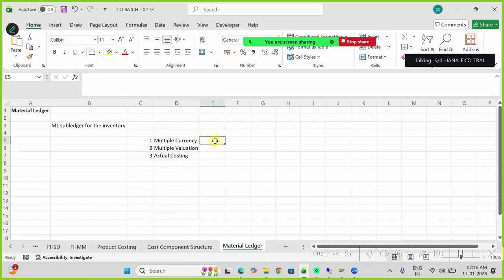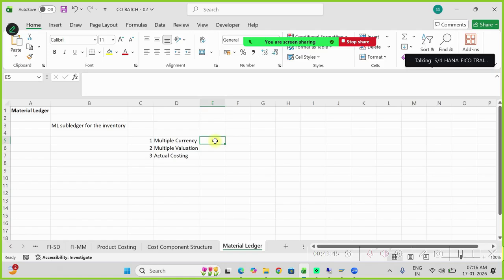So what is called multiple currency? Why do you need multiple currency in the material ledger? One is your legal currency, that's the company code currency.